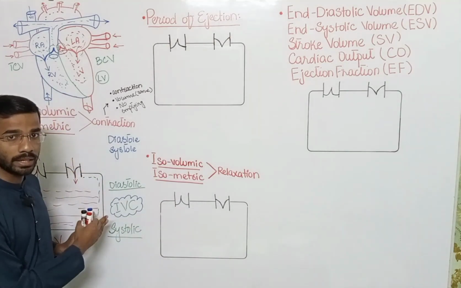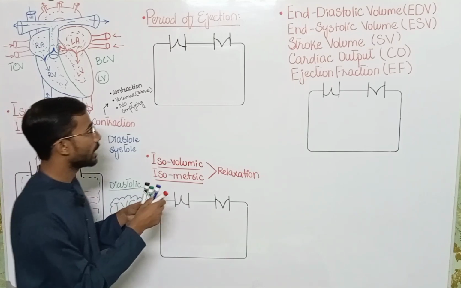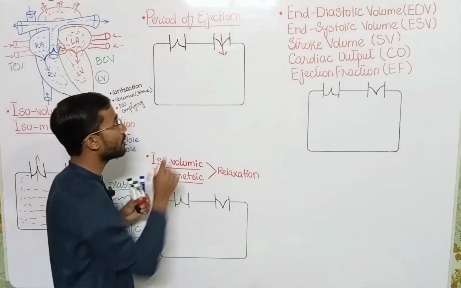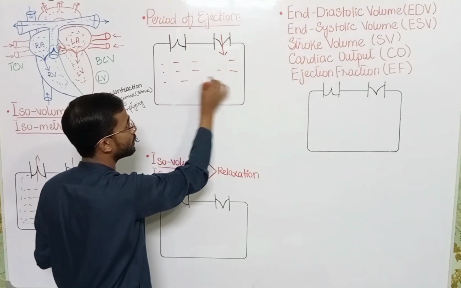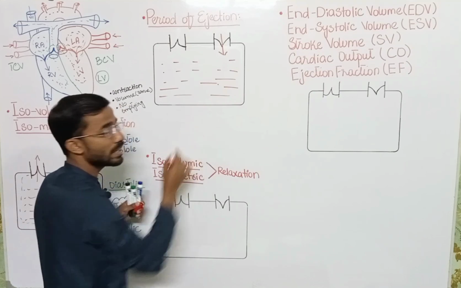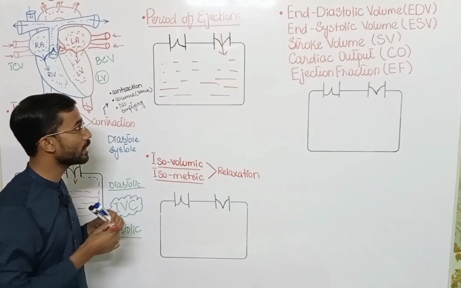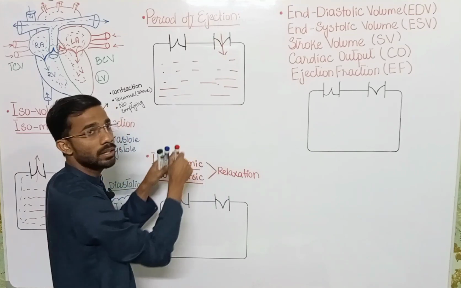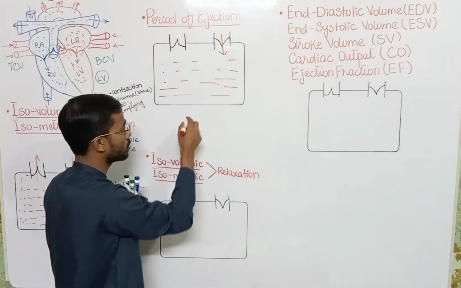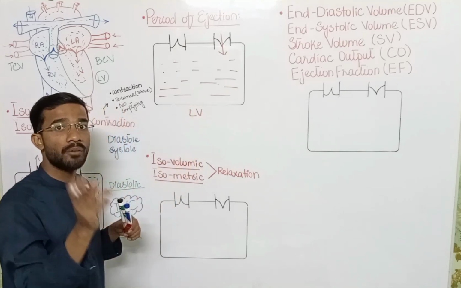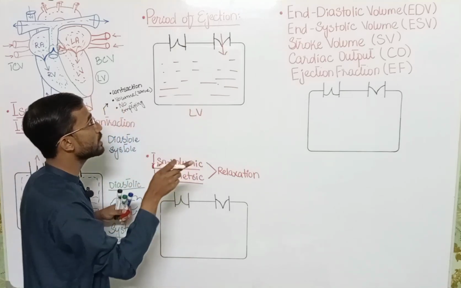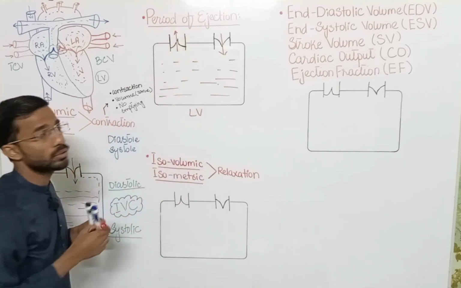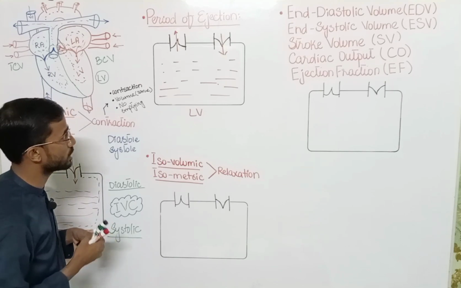As we discussed here, in the diastolic state blood enters through the bicuspid valve and fills the chamber, and after that you face the isovolumic contraction, in which the ventricle starts contracting but there is no ejection of blood. So actually this is the left ventricle. And after the isovolumic contraction you will see the systolic state in which the blood exits through the semilunar valve.